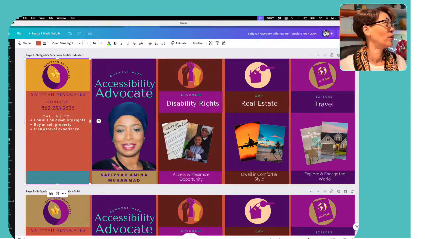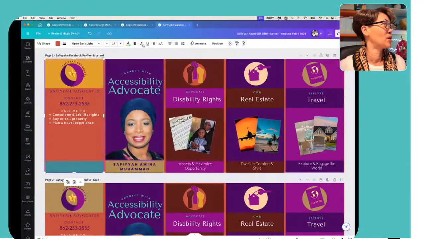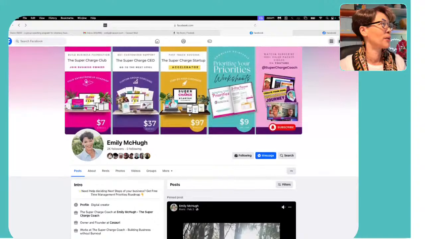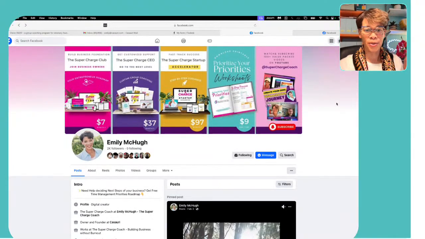So now let me actually go on Facebook and show you how it's going to look once it's up. I don't know if Sophia has had a chance to put hers up as yet, but I'll show you mine in action up here. So you will see I have it uploaded to my Facebook profile. My photo here isn't really covering anything, and that's why I left this space in this corner, because sometimes depending on what kind of screen you're looking on, it might cover something. So make sure that this area where your profile photo is, there is space behind it.